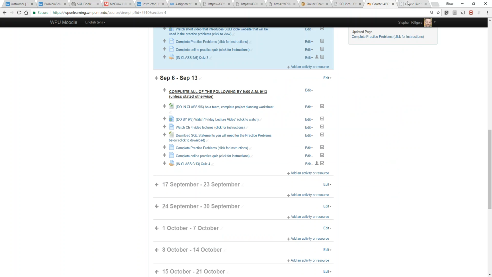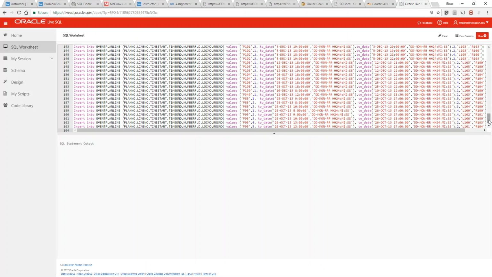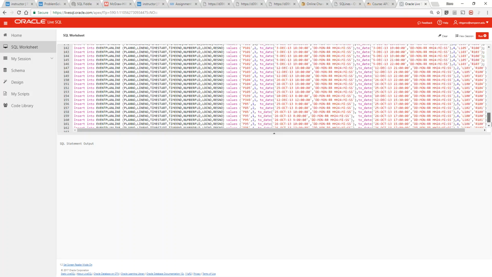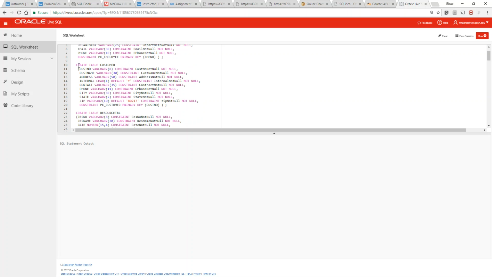I'm going to come back to my Oracle liveSQL and paste that in here. So all of the SQL is now ready to be run. By the way, I'll point this out while we're here: the semicolons. We haven't explicitly discussed this, but basically you can run a bunch of SQL statements in a row. You write one SQL statement, like this create table one, and then put a semicolon, and then write another one and put a semicolon. The semicolons just separate the statements, and when you click run, all of these statements will be run one after the other. That's what's going to happen when I click run.